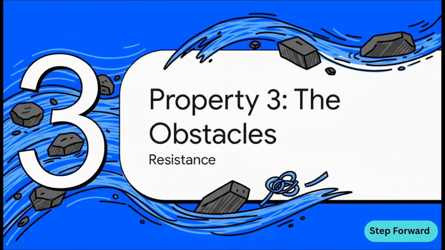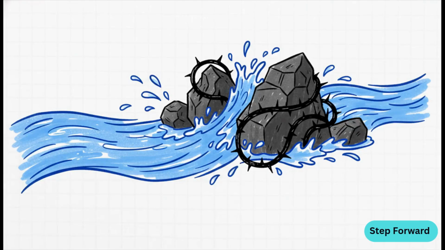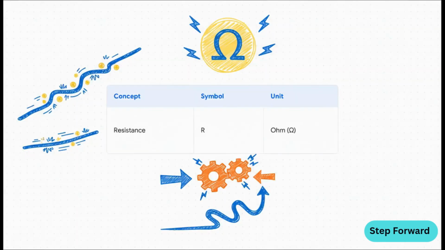All right, so we've got our flow, the current, and we've got the push that creates it, the voltage. But let's be real, not every river flows through some perfect, smooth channel. There are always obstacles. And in an electric circuit, those obstacles, the rocks, the fallen trees, are known as resistance. It's basically anything that opposes the flow of electrons. Some materials, like copper, are like wide, clear channels that just let electrons cruise on by. But others put up a bit of a fight. We measure this electrical friction in a unit called ohms.